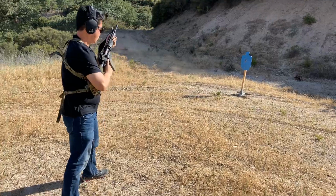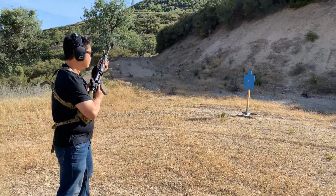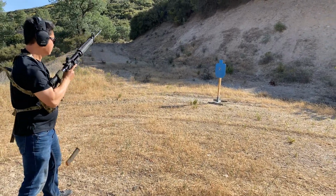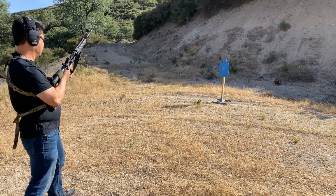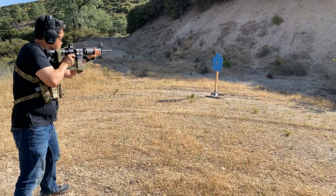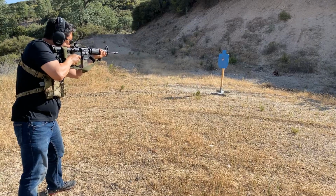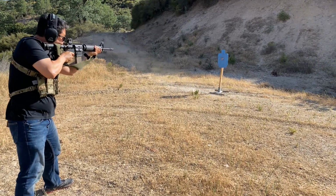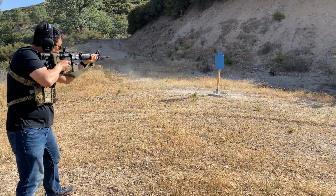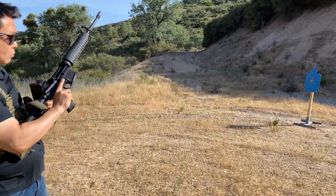Nice. Do you have more ammo? Let's do it again, including the speed reload. Do your best. Ready? Fight! Magazine out, on the ground. Magazine in. Bolt closed. 6 rounds. Continue. Let's go. Awesome. Weapon clear. Weapon on safe, please.